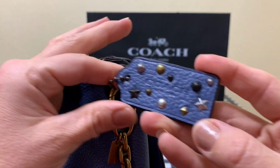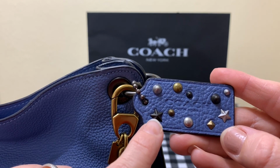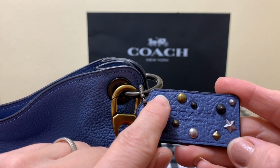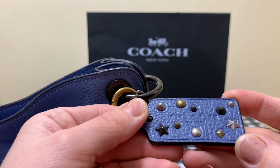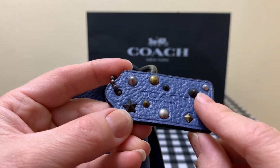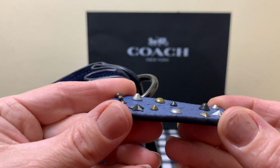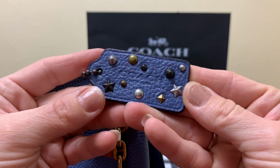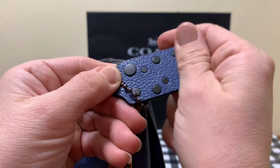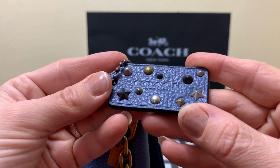How adorable. So there is, let's see, it looks like pewter, like a gunmetal. Well, I don't know if that's gunmetal. That's not gunmetal. That's like vintage. So we got some stars. We got some little pyramid thingamajigs, and that's how they are raised. But yes, that's what it looks like, all the different designs on it. So yeah, it's nice and smooth and flat, at least on the back side, which is how it is when they apply the rivets.